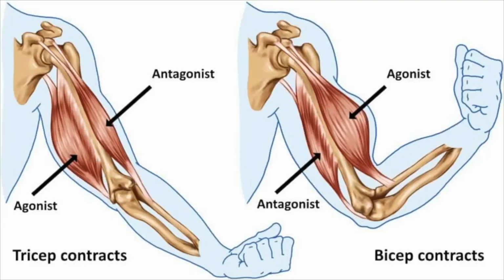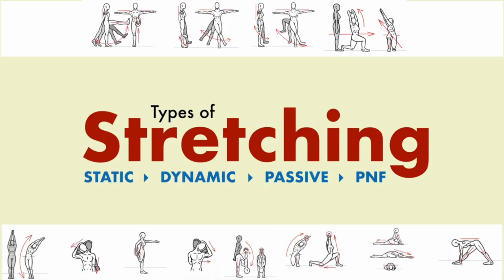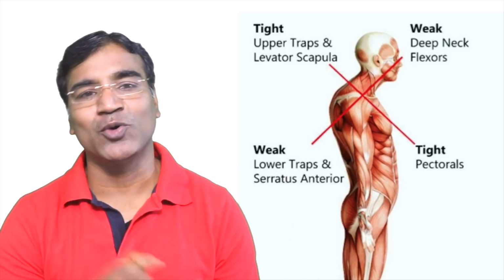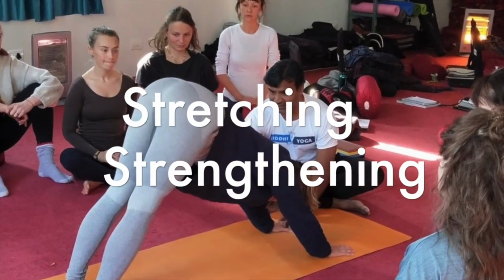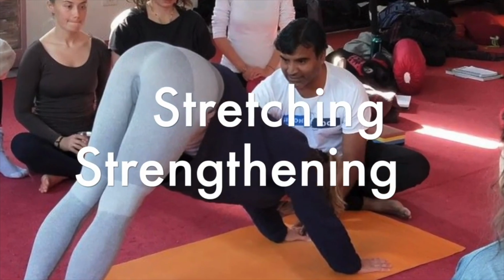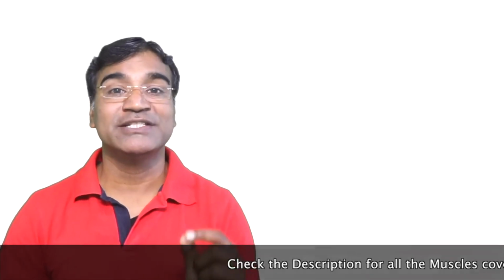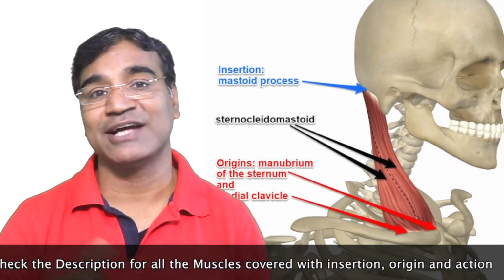Then we will go with muscular, that is muscles, basic, that is a type of muscles, what is agonist and antagonist, primary, the synergist and the secondary. Then we will talk about the types of stretching, the cause and effect. So what happens when one muscle is tight or weak? And asanas to focus on stretching as well as strengthening. For the muscles, we'll try to understand what is insertion, origin and action.